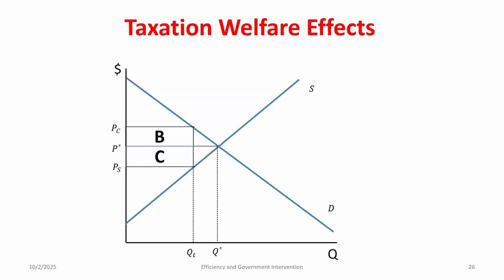It doesn't matter who I put the tax on, both groups are going to have a surplus loss, right? Part of the surplus they lose will be transfers to the government. So before, with price ceilings and floors, we had transfers of surplus from consumers to producers or vice versa. Now we've got transfers of surplus from producers and consumers to the government. Now, what did we also have? Areas E and F would be deadweight loss. Area E was deadweight loss that came from consumers. Area F was deadweight loss that came from producers. Okay, any questions here before we keep moving?